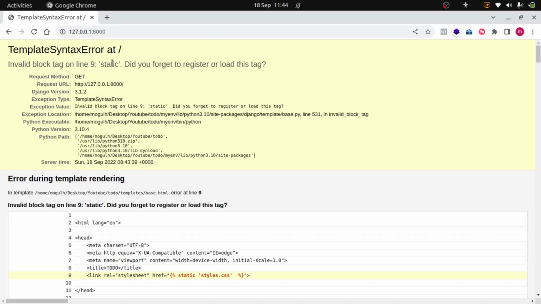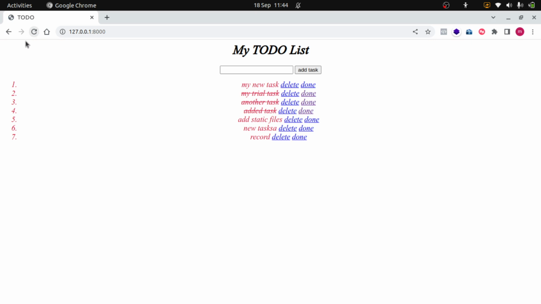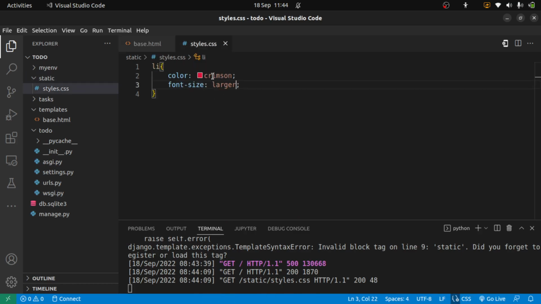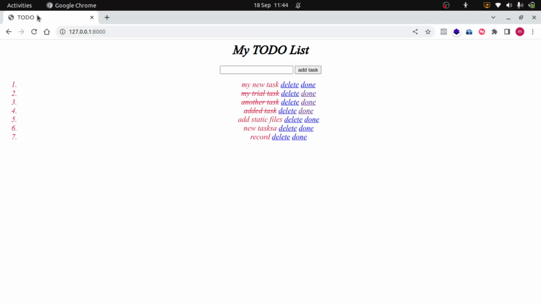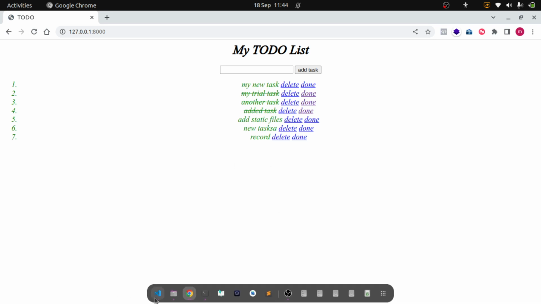Now we save this and let's refresh our page. The error should be gone. Great. As you can see, the changes are applied. This is the color, maybe let's say green. Let's refresh this. As you can see, now we have successfully added a static file.